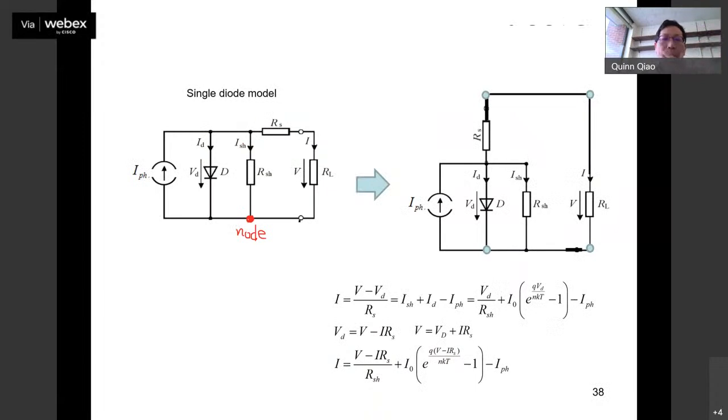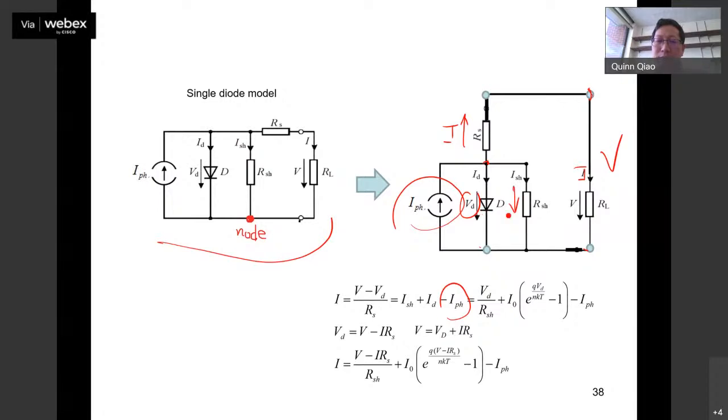Then, how do you plot it? You can plot it easily, right? See this circuit here, you can modify it to this structure on the right. And then you can see I here is equal to what? The total from here to here is V, right? And then here's the VD, from here to here is VD. That's V minus VD divided by RS, and then you know how much current is there. That current is the same current as here, right? That's equal to what? IPH, right? If you think about this, this is positive, this is positive, this positive, and then this plus this minus that.